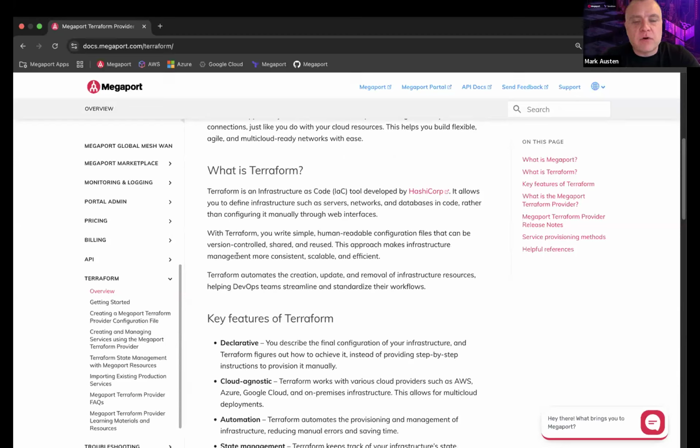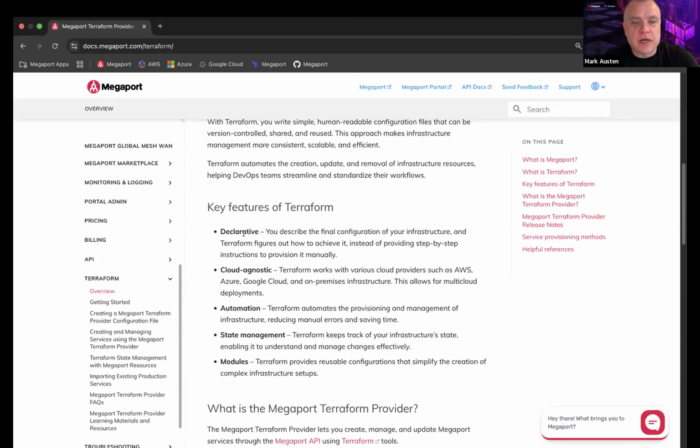And it allows you to write the code in a very high level human readable way. So it's very, very easy to use and manage. And some of the features with Terraform include declarative. So that means you say what you want it to do. So it's not like coding where you have to write hundreds of lines to do something. You can write a few lines to get something done.